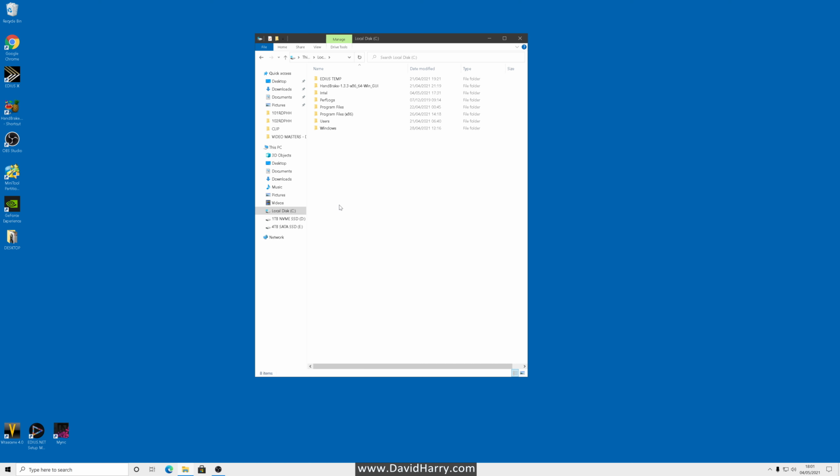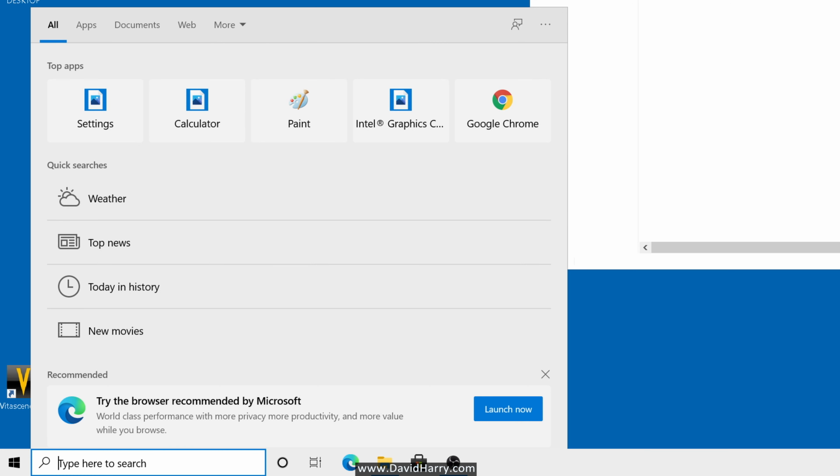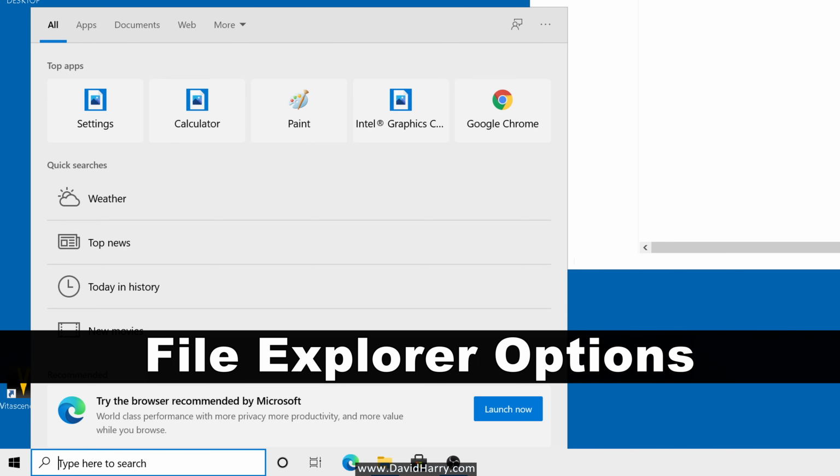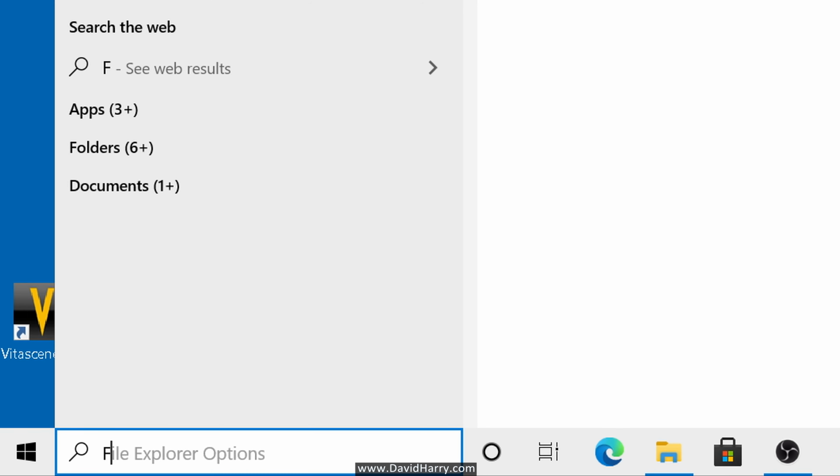So the first thing that we need to do is come down to the search bar at the bottom here, and we need to type in File Explorer Options. Now, as I start typing this in, it will probably already come up because I've already searched for it. However, if you've never searched for it before, there's a chance you may have to type in the entire phrase. So just go ahead and type in File Explorer Options.